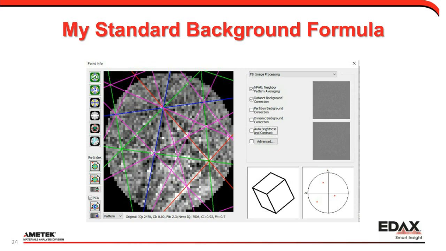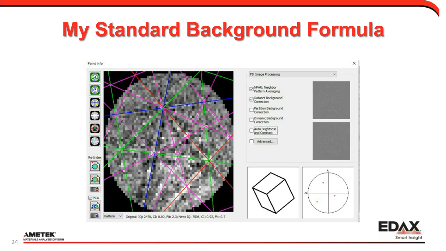But what I usually do for most of my work is use multiple of these at the same time. Anytime I'm doing NPAR, I usually use NPAR with a dataset background subtraction. And you can see here in this case from this nickel sample, I'm getting a nice clear pattern, easy to index. This is going to be my standard background for probably about 90% of my work. With NPAR and the dataset background correction, it really just makes things start to pop. And with that contrast, it's easy to go ahead and get the good quality data that we need. Again, that's going to be my standard background for probably 90% of my work.